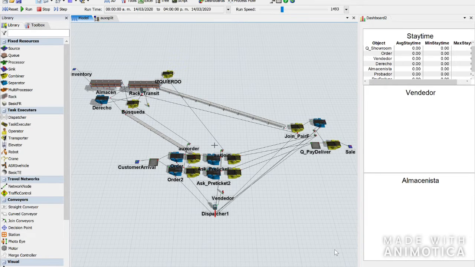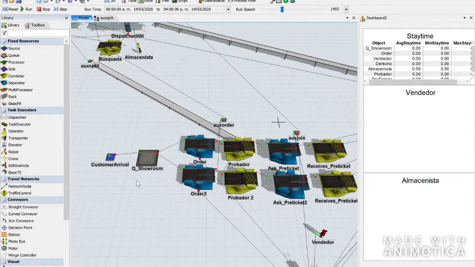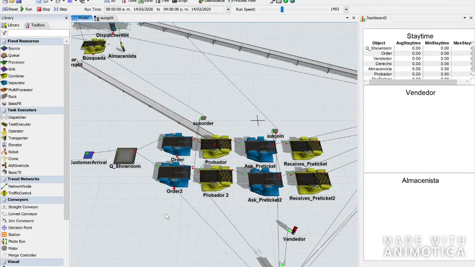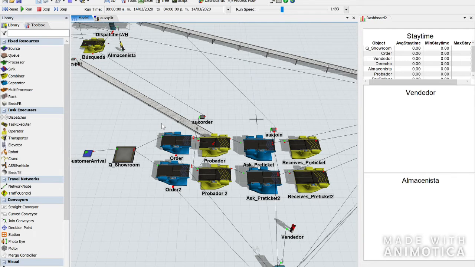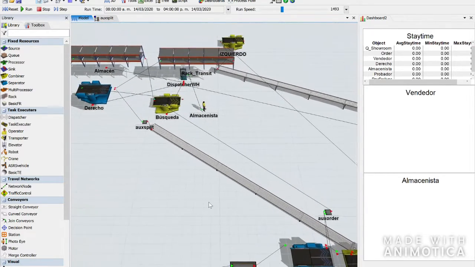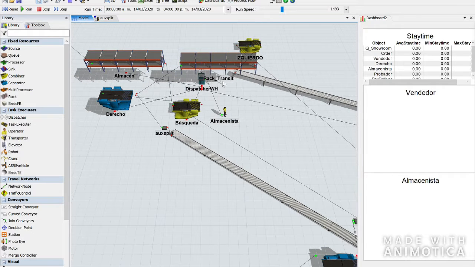Now, in the new model that we are proposing to Fratello, there are many different changes. First, the customer arrives at the shoe store and then orders their shoes. And here's the first major change. The salesperson will use a mobile device that will have an app installed, and this app will send the information to the warehouse operator.